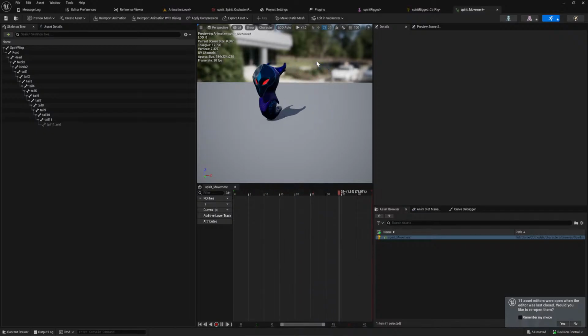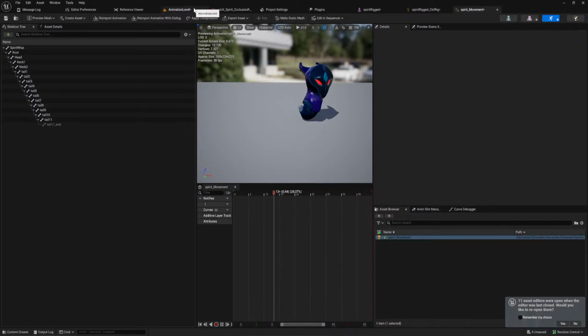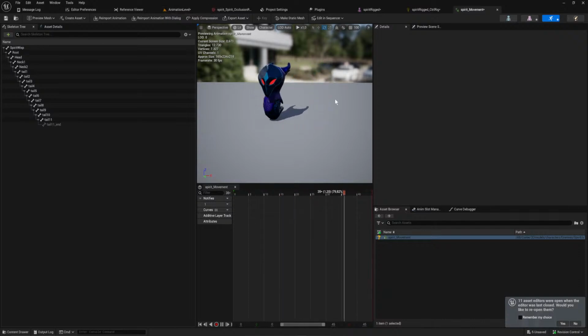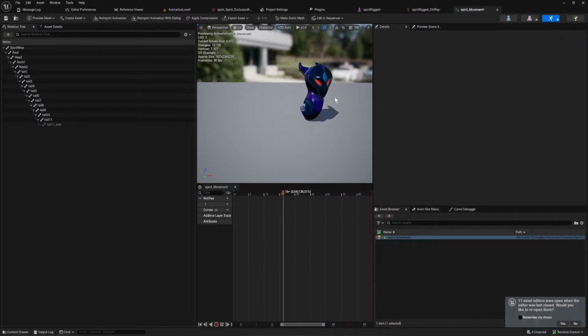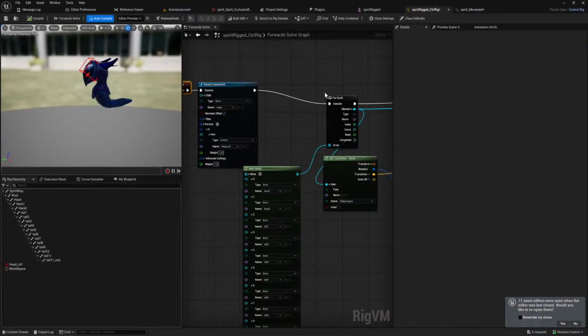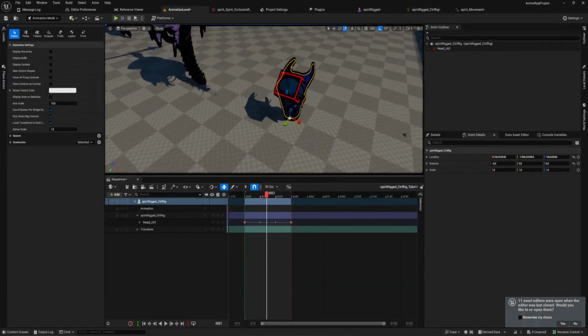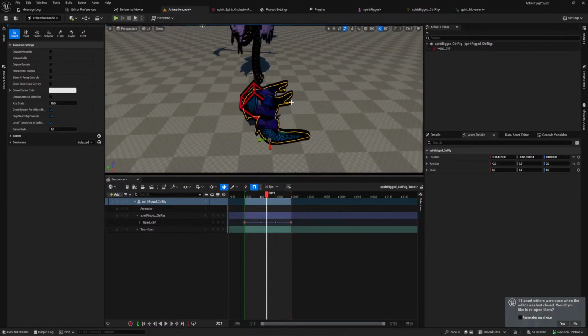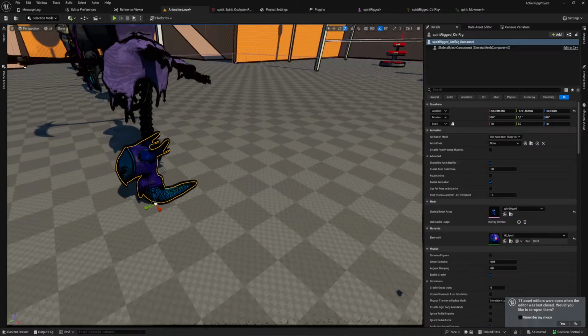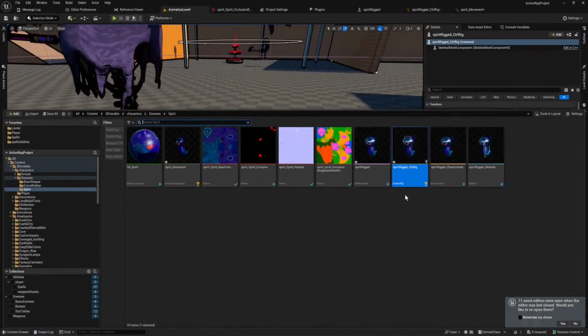Okay, I don't really know how I'm going to deal with that, because I don't want the animation itself to have that data. I want that to be done through the animation blueprint, like a post-processing thing. Let's set up the animation blueprint for it first, and then we'll loop back around.